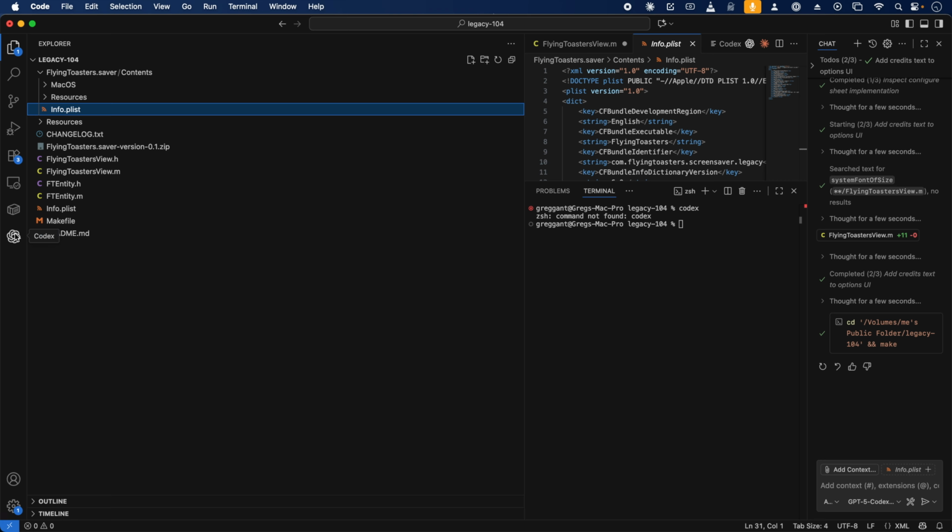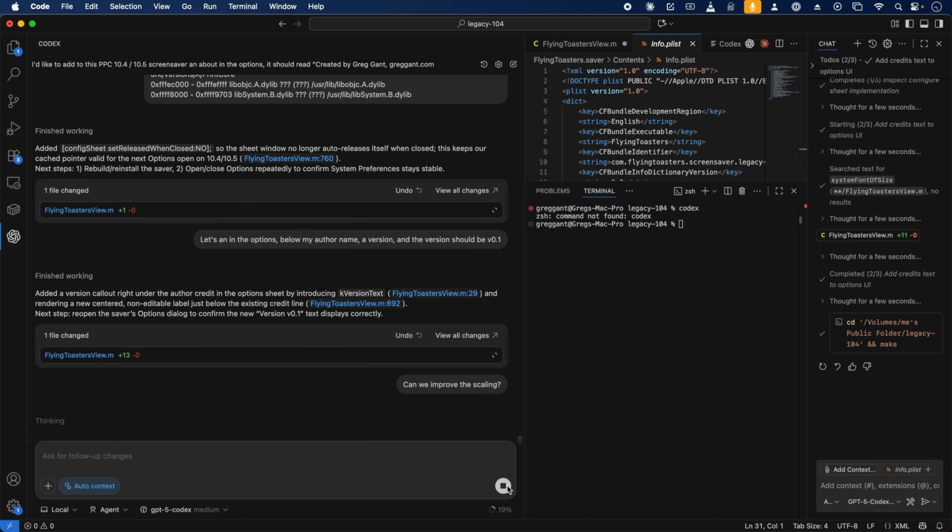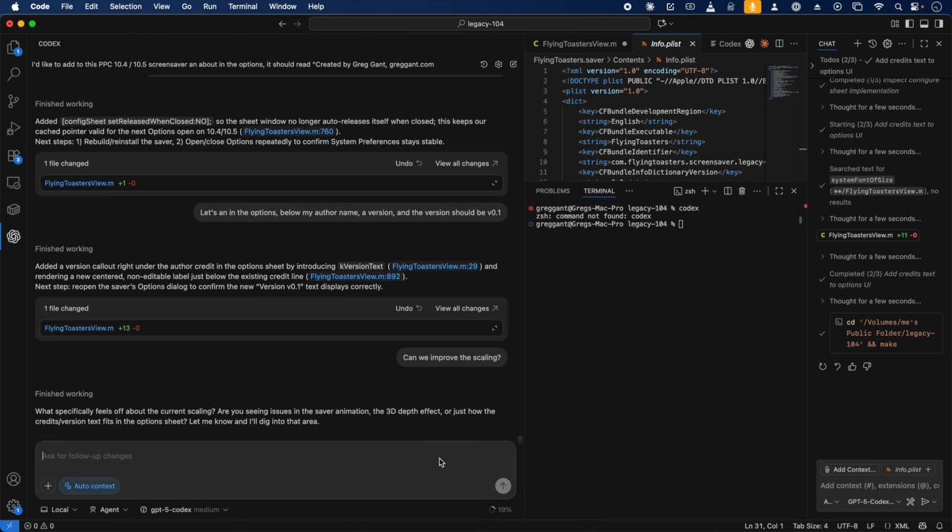This is the most vibe codery way to do this. If you have the Pro subscription, you get this. You can integrate it into VS Code. So watch what happens. We can see some of the things that I was working on. I will ask for something like, can we improve the, oops, it helps if I spell right, improve the scaling. And we'll see what ChatGPT says. And I'll speed this up through the magic of editing. Now it's asking me questions.